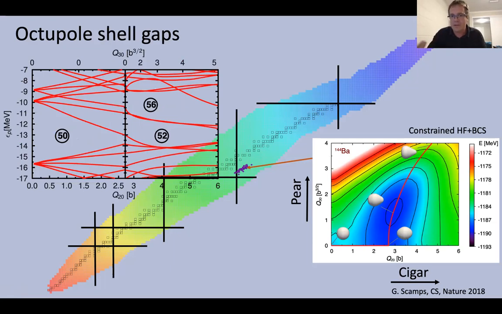So microscopically, what is the origin of these pear shapes? Again, that's not something new. That was well known. If you follow this red line, what you see is first the disappearance of the Z equal 50 spherical gap, and instead you have two new gaps which appear, octupole gaps at Z equal 52 and 56. And that explains why the centroid is around 54 for the heavy fragments, and also probably why you have a broad distribution from 52 to 56 and perhaps even higher.